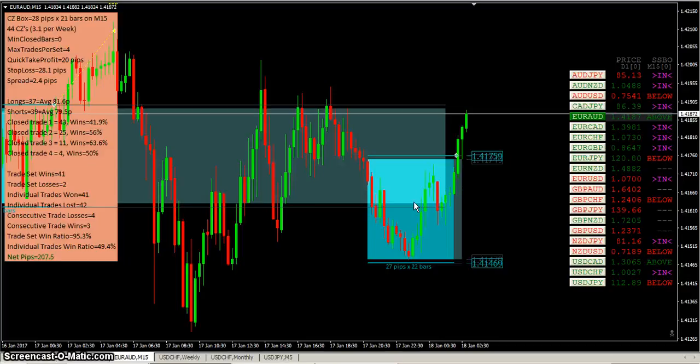It's probably fear of missing out. I know that's probably why I do it. Probably need to stop doing it. But anyway, as you can see here, we got a nice little breakout there. And that's the power of it.